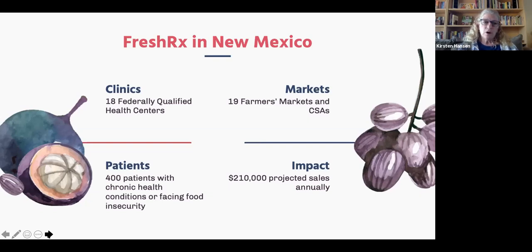These might be folks who aren't part of the system at all and really need these inexpensive or free health services. For now, we're at 19 markets. We don't know what that will look like in the future. If we're able to expand, hopefully we can get into more markets. Denise Miller put her head down and ran the calculations, and they're expecting about $210,000 of extra sales annually at CSAs and farmers markets, thanks to the patients coming in with their vouchers.